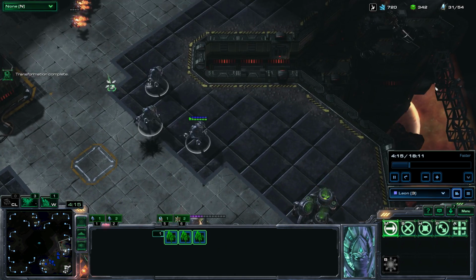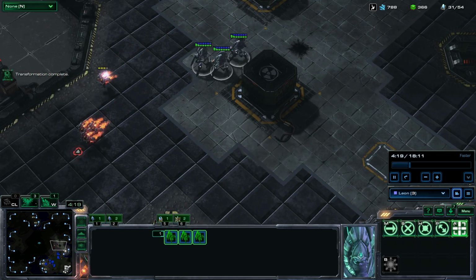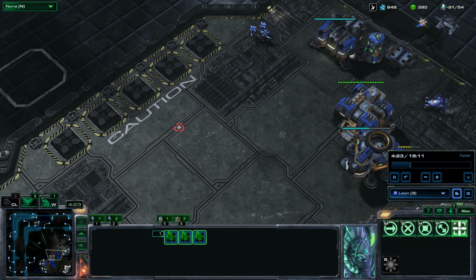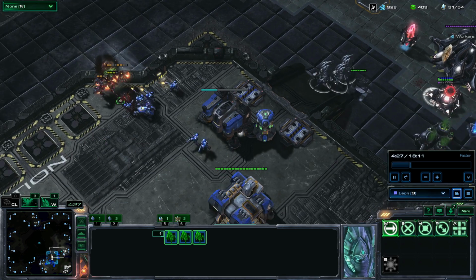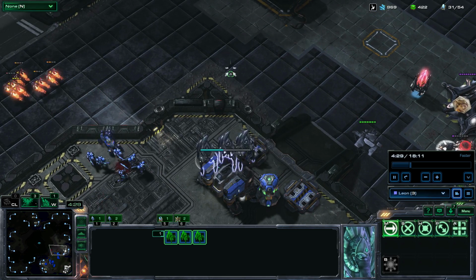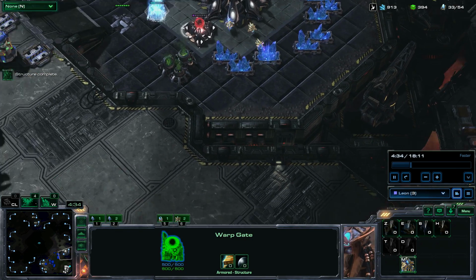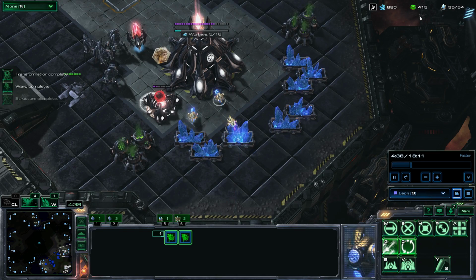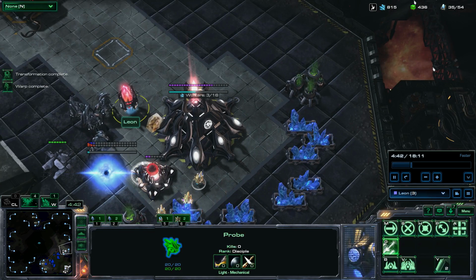So I get my Stalkers back. 3 Stalkers versus 5 Reapers is a pretty fair fight. The Stalkers should win, but it really depends on the grenades. My teammate finally has a Hellion, which is really the counter to Reapers. Marines are absolutely terrible against Reapers, like, pointlessly terrible. So I'm trying to survive with my macro as long as possible.